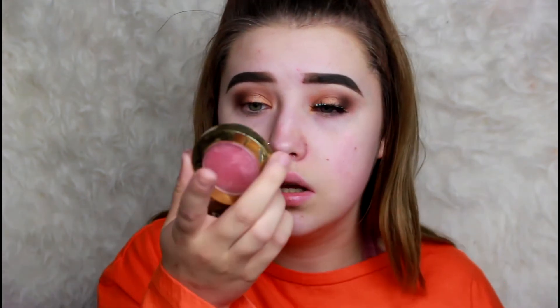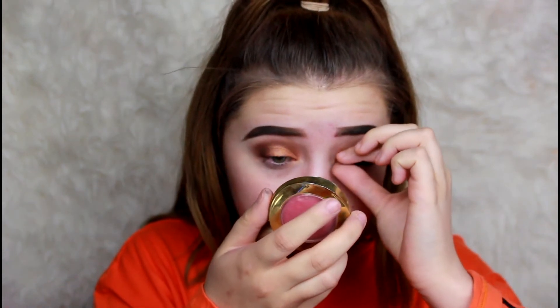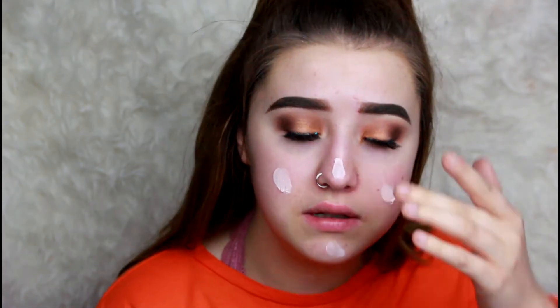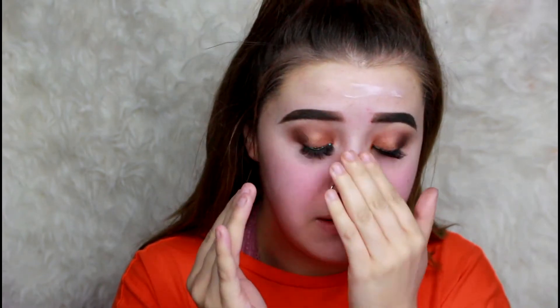Look at those lashes — they're super kind of soft but still kind of dramatic and full. They're a great everyday lash. I'm going to go with my Urban Decay Optical Illusion Complexion Primer. This primer helps smooth out my skin. Honestly it's okay — it's pretty good. But it smooths out my skin, makes a nice base to work off of, helps blur everything out, and helps correct skin tone.